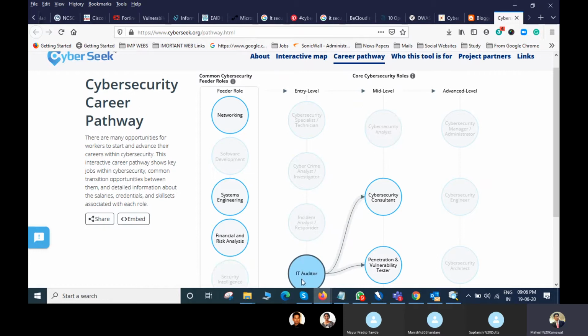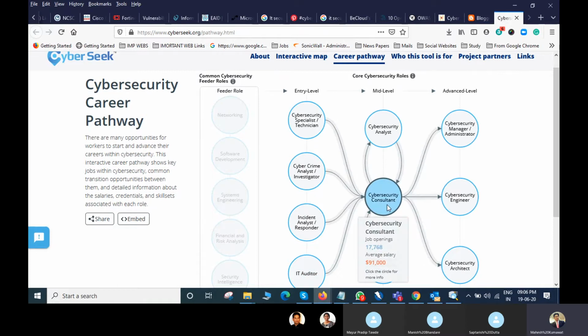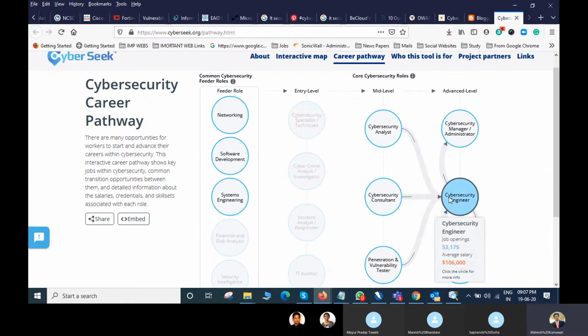Suppose you are an IT auditor, then you have only two options available: cybersecurity consultant and penetration and vulnerability testers. Suppose you work as a cybersecurity consultant, then you have different options available, and your average salary will be $91,000. Job openings right now are 17,768. So a number of job opportunities are available in the market, right?